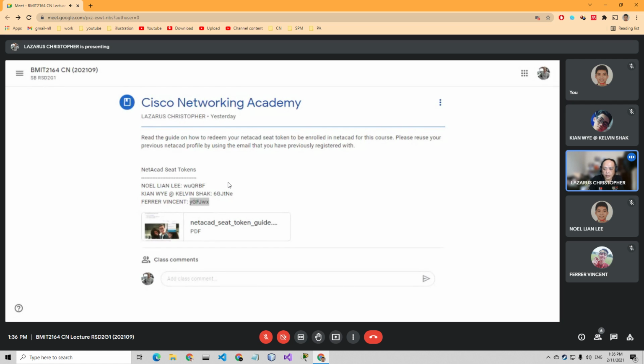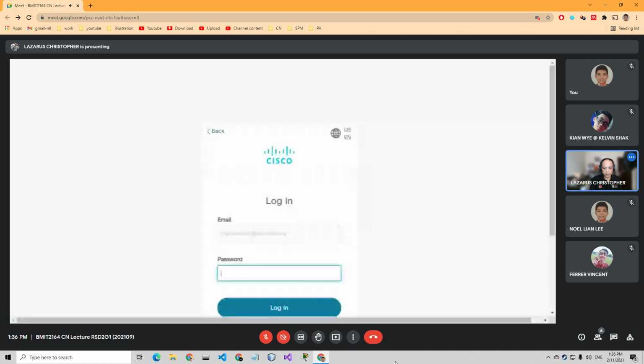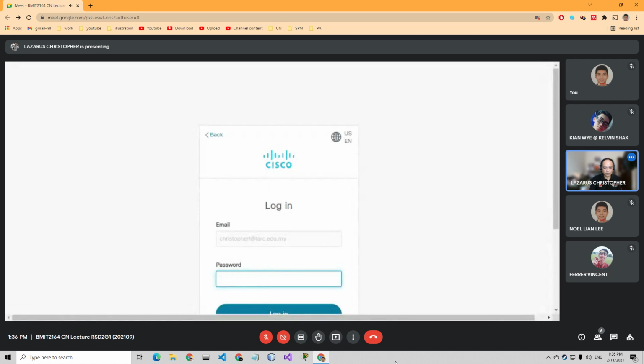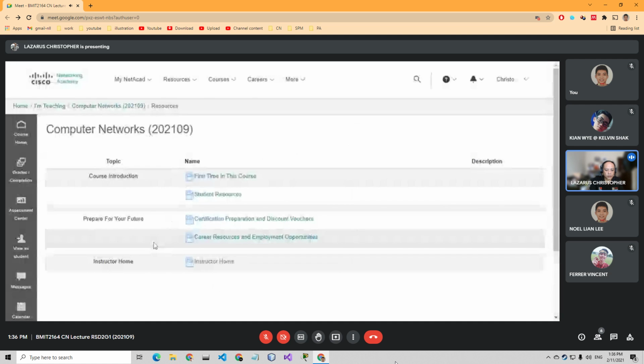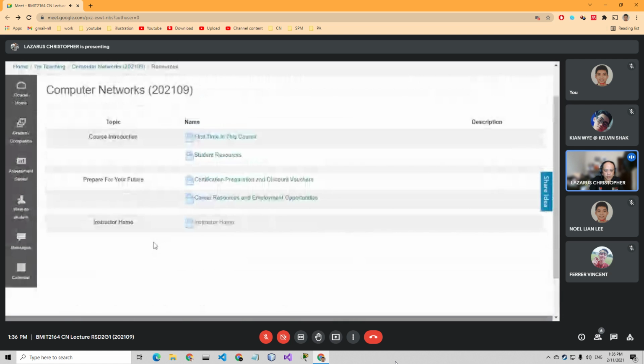Under resources, you might have a slightly different view because it's student view. Okay, so it's already locked me out. Hang on. Okay, so I'm in.